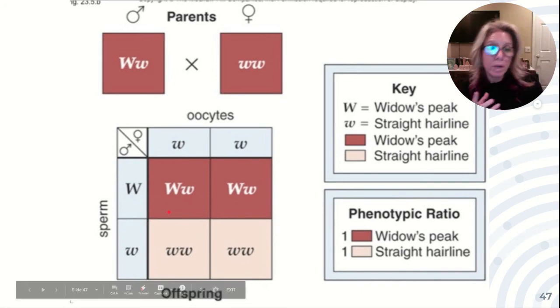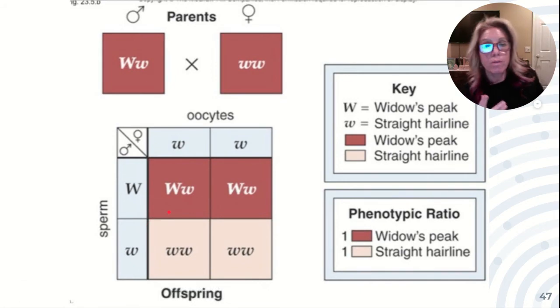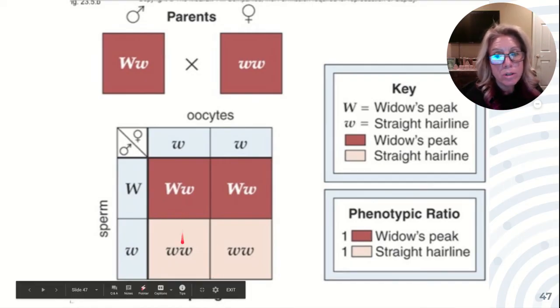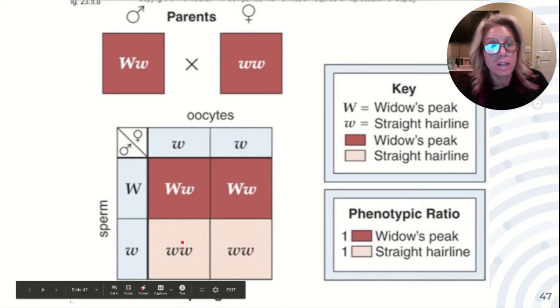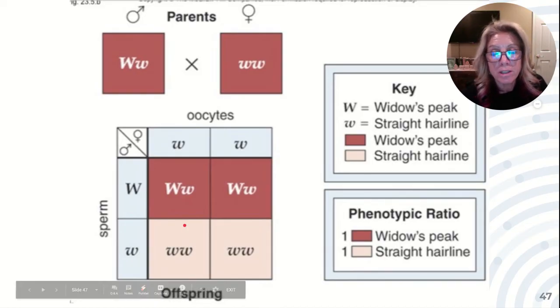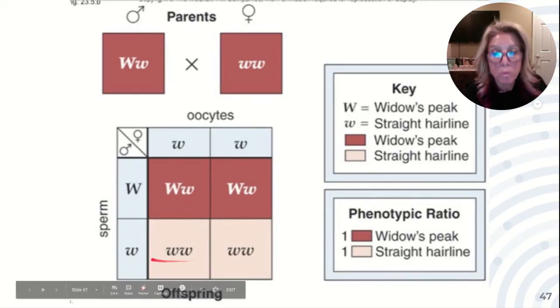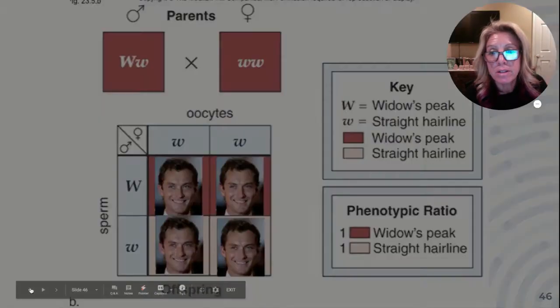So when you do your ratios on these, okay, because I didn't go over the ratios with you. Sorry about that. I'll go back. The ratio here, you won't write 2 to 2. You would write 1 to 1. Okay, you would always simplify it. So my genotype ratios would be 1 big W, little w, to 1 little w, 1 to 1. And my phenotype would also be 1 widow's peak to 1 straight hairline. Let's go back here to this other one.